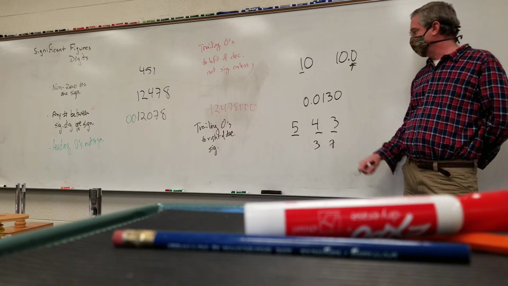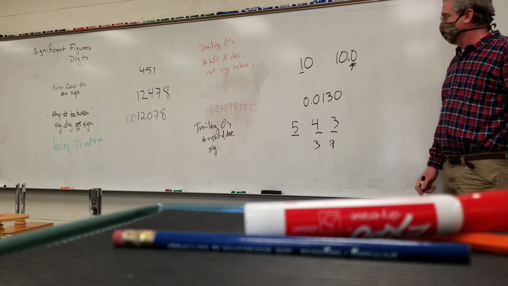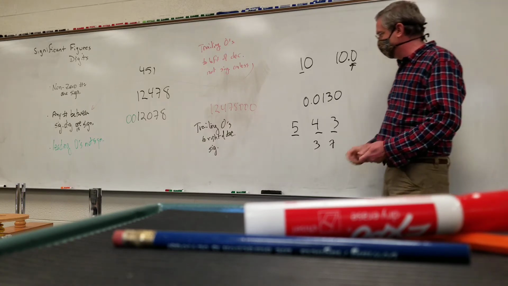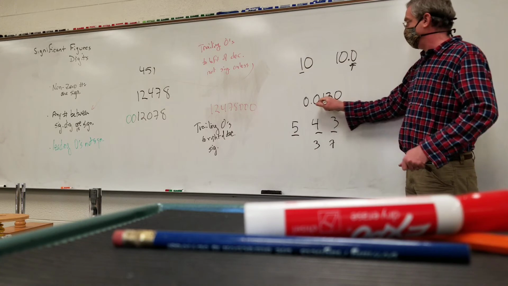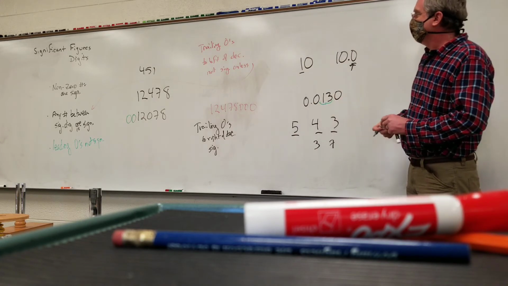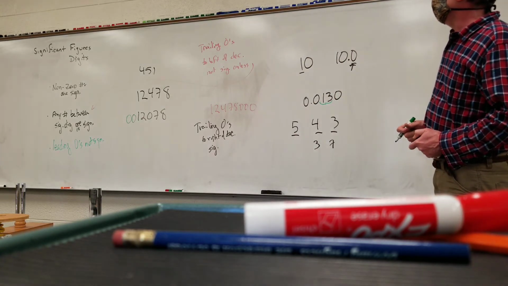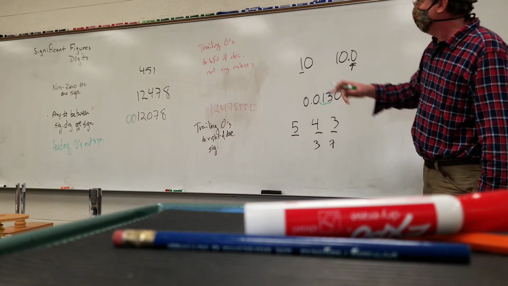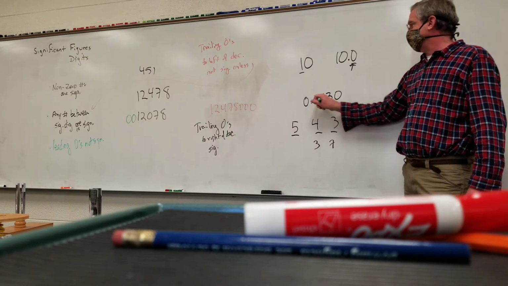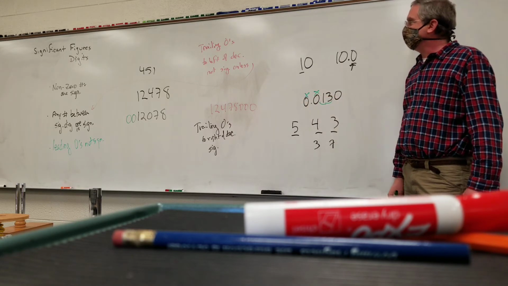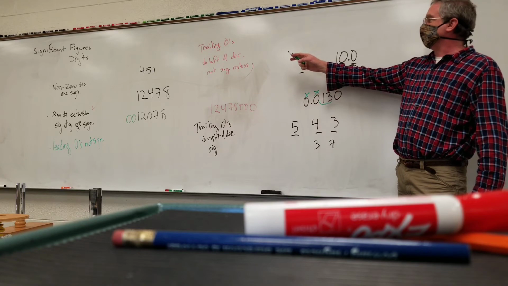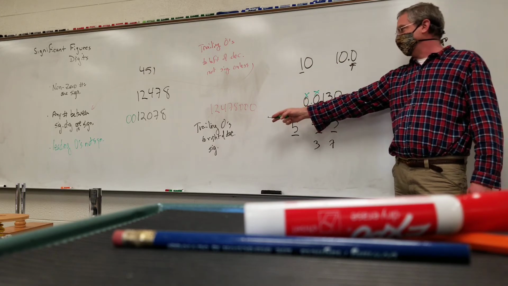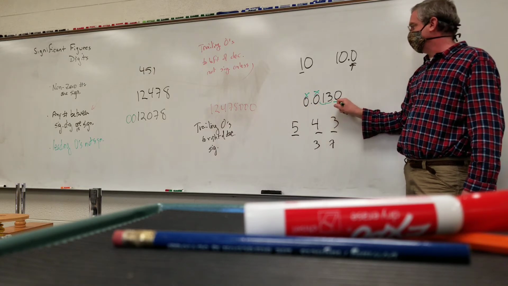All right, everyone voted. All right, so let's take a look at the rules there. Non-zeros are significant, so there's at least 2. Those are significant. Any number between significant digits is significant. Well, we don't have any that showing up yet. Leading zeros are not significant, so those are not significant. Trailing zeros to the left of the decimal. Well, there are no trailing zeros to the left of the decimal. Trailing zeros to the right of the decimal are significant. It is indeed 3.